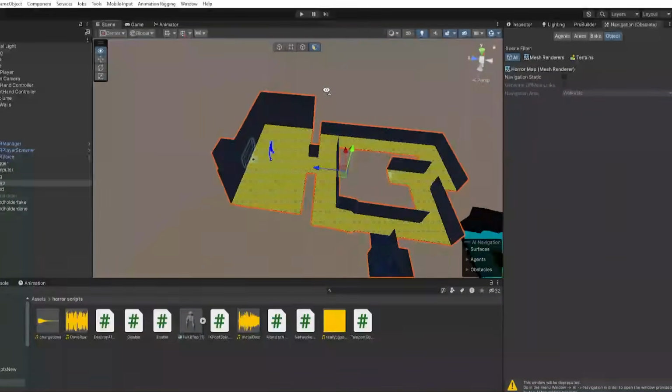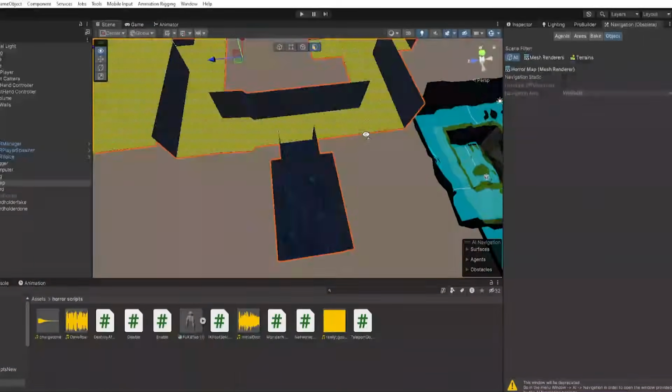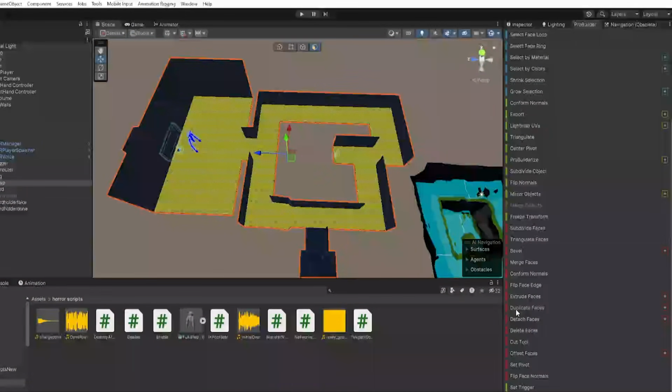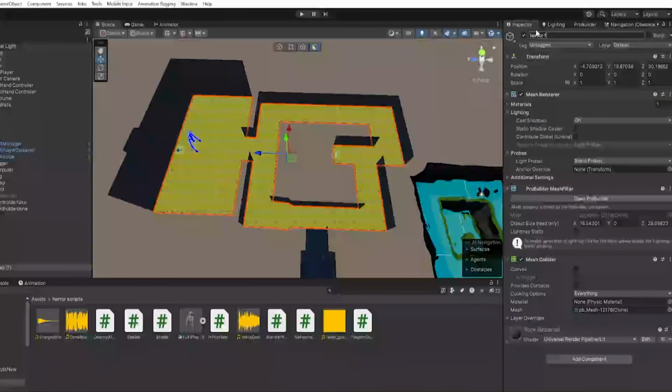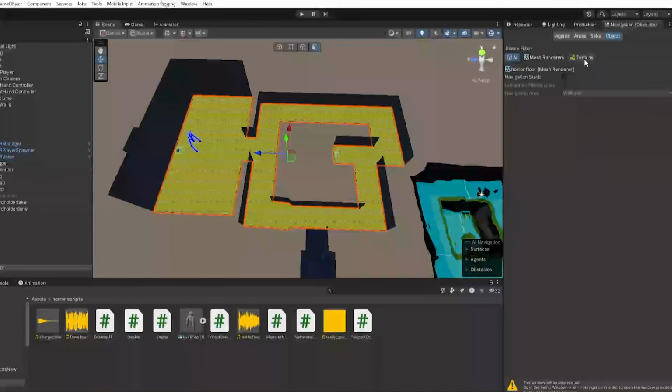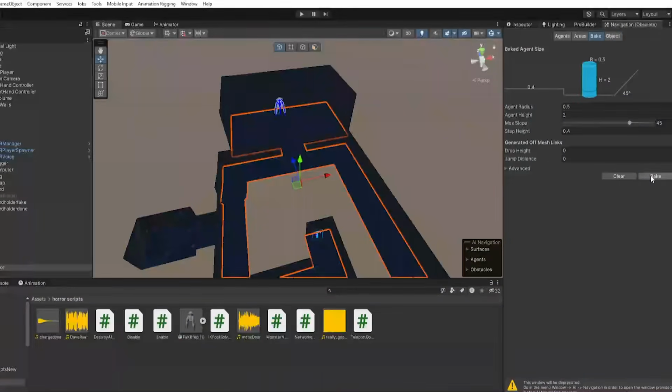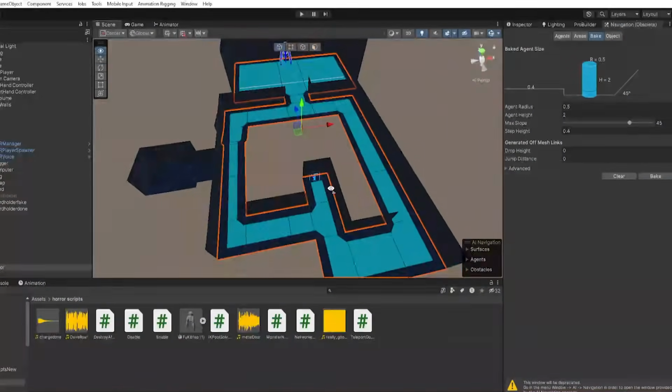So select everywhere where you want the monster to be able to move. So don't do the starting room, just do where you want the monster to move around. Then in ProBuilder, click on detach faces. Then this, I'm gonna call this horror floor, like that. And then go to navigation, and now turn on navigation static if the thing doesn't show up for you, and just make it walkable. And then go to bake and click on bake. Now you can see this is where it can move around.